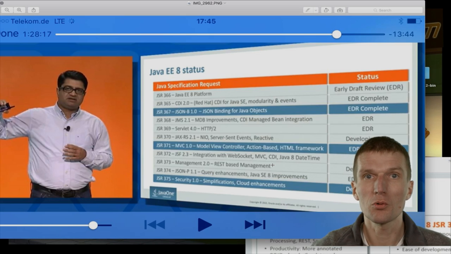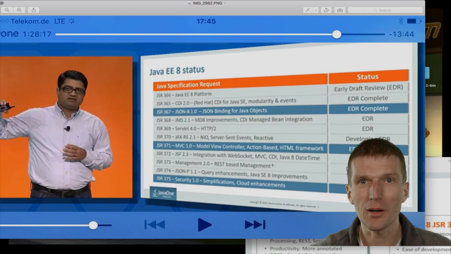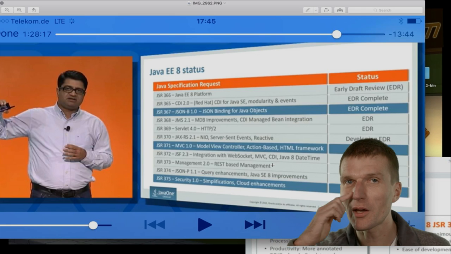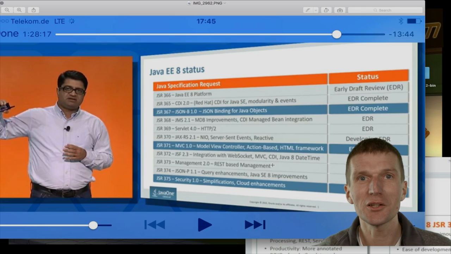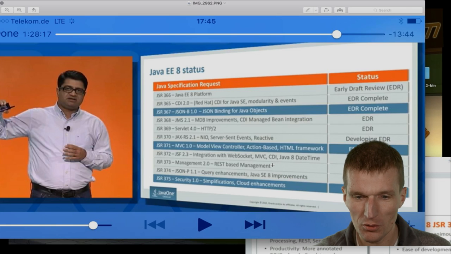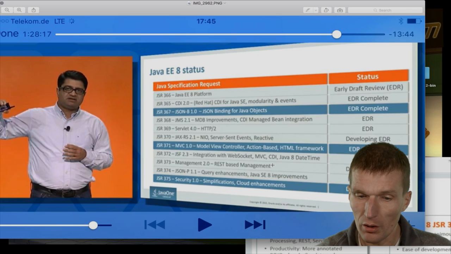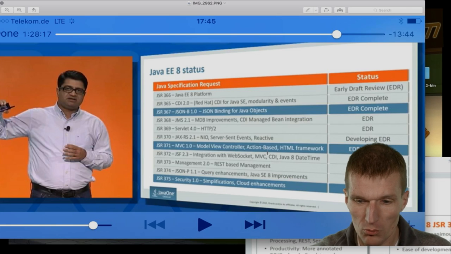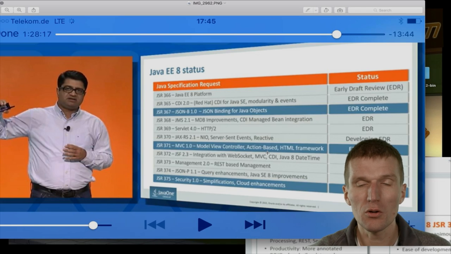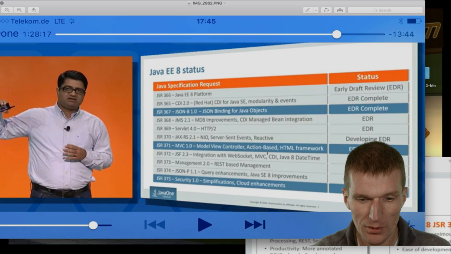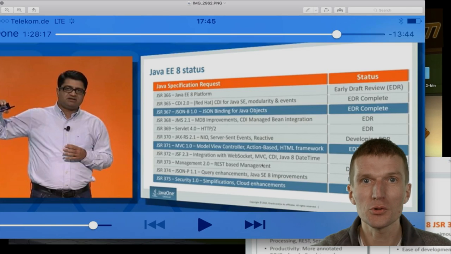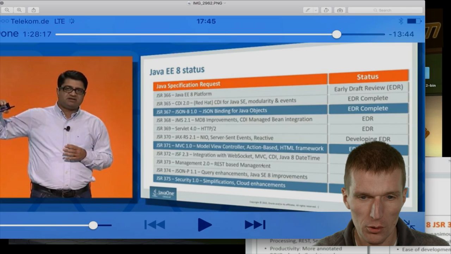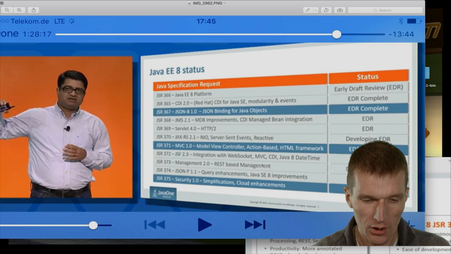What would be great to have is something like a progress bar: what is the progress of Java 8 and what is the estimated time of arrival? This would be a great community effort. And if there is a lazy JSR, we could just take it over. So why not? If you're interested in something, I would be interested, for instance, in management. And before we write a blog post, a book or whatever, we could get more involved in the future of Java EE. So this is Java EE 8.